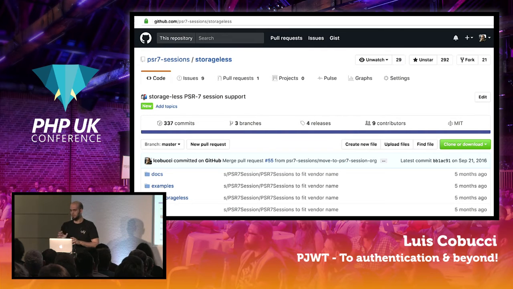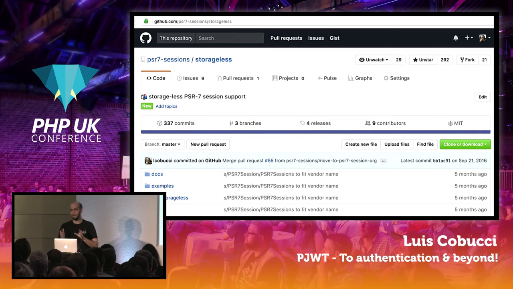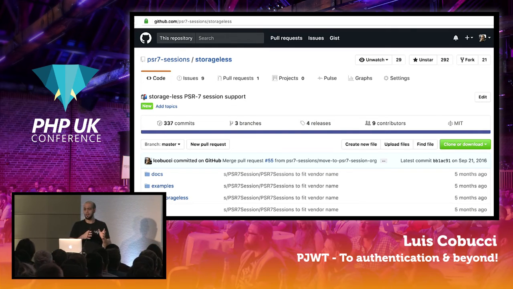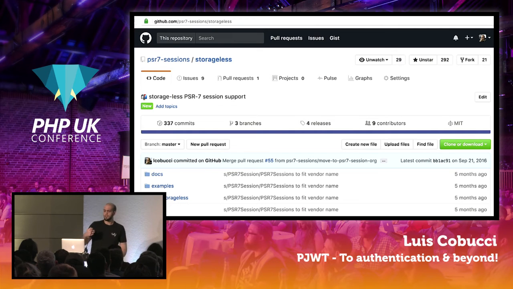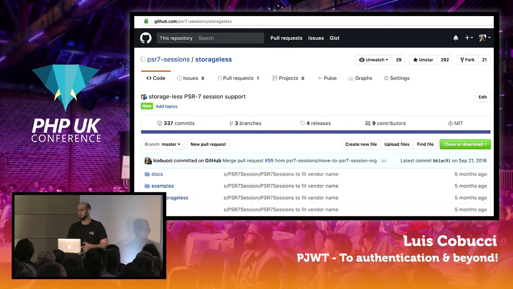Like, okay, I want to use a stateless or storageless session, but I need to know all the details that are required in order to not make my application not so safe and secure, right? So if you care about all this kind of thing, I would say go with a normal session, because if you're storing important data inside of the token, you will compromise your security. Okay? Thank you.